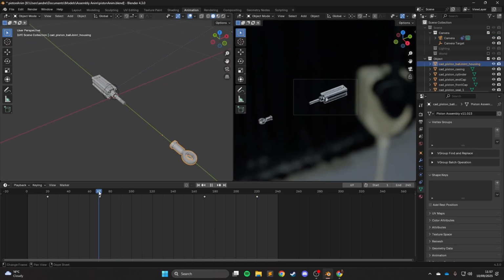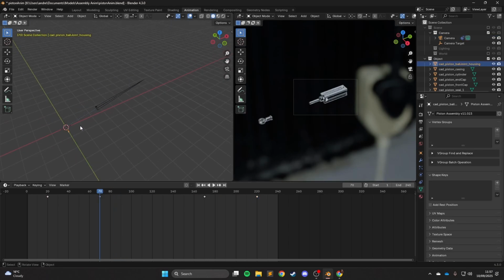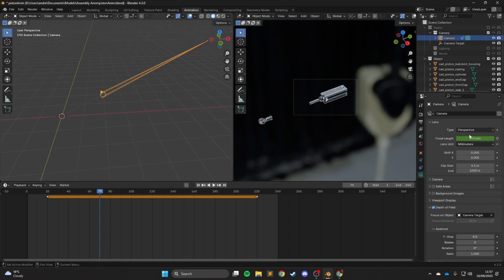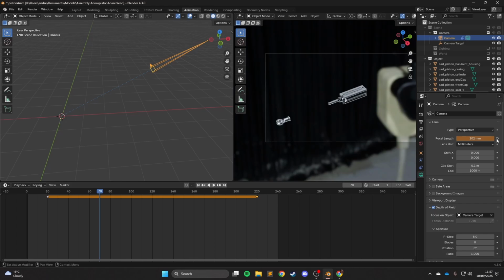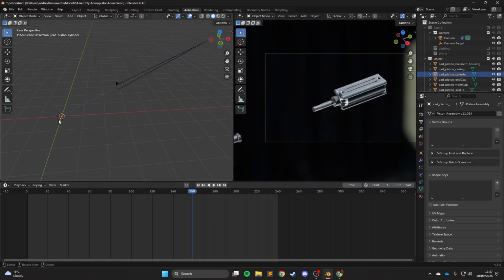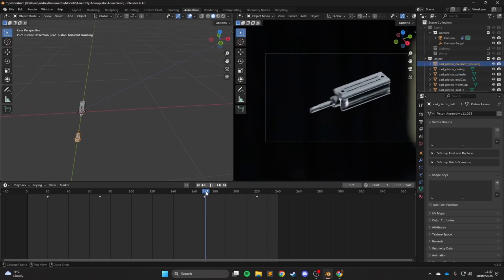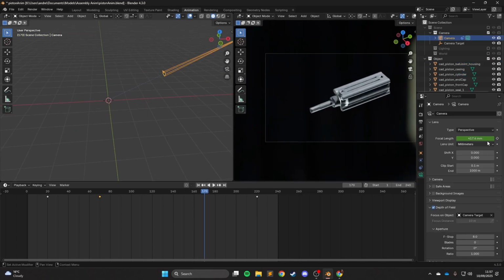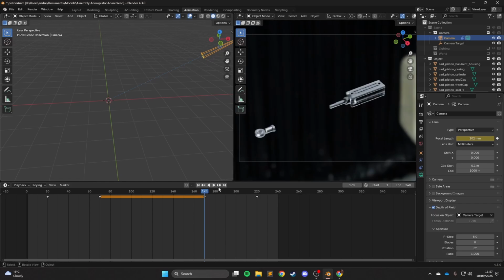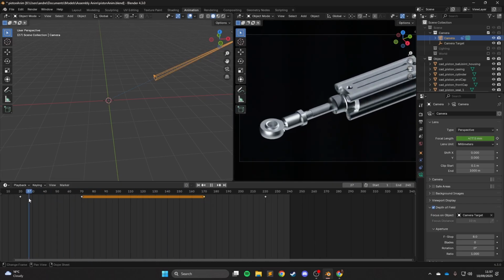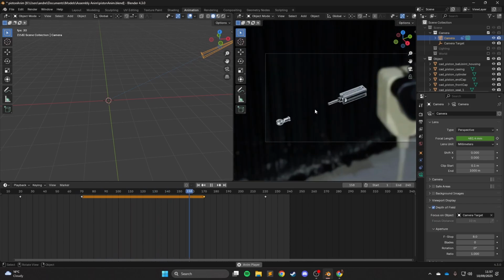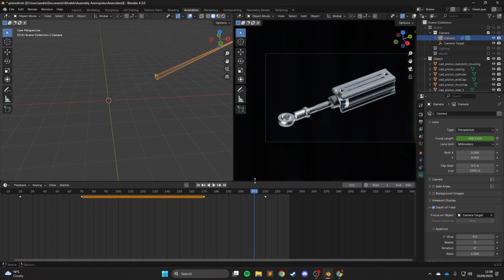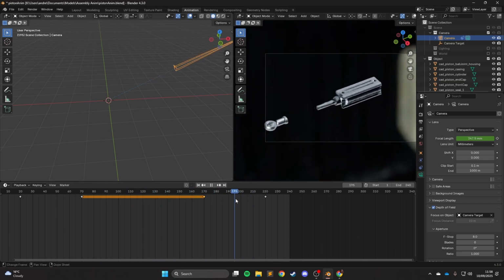We are going to move to frame 70 here, which is where we put our other animation. And then we're going to zoom the focal length out to about here, 202. And then we will again move back to where the animation starts again, frame 170, and keyframe it there. So you can see it zooms out, and then once this moves, it zooms back in.